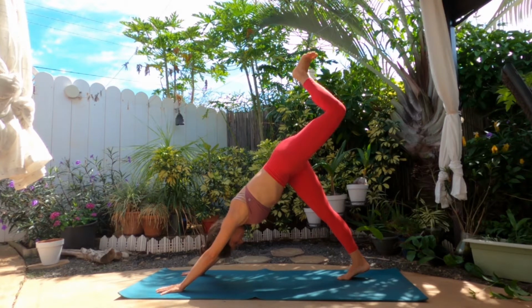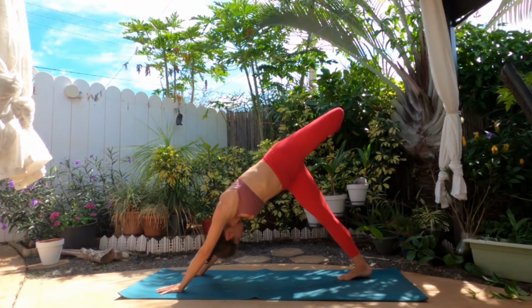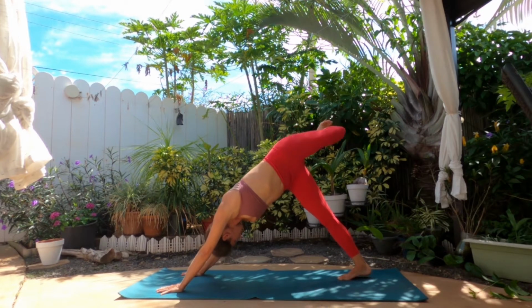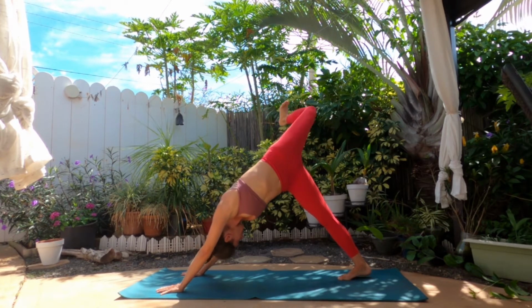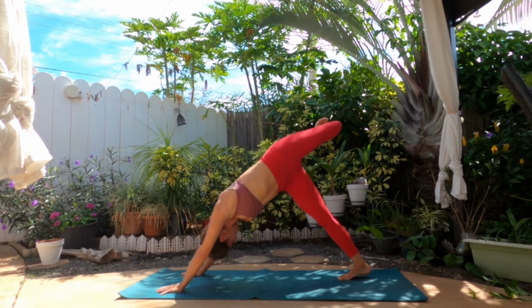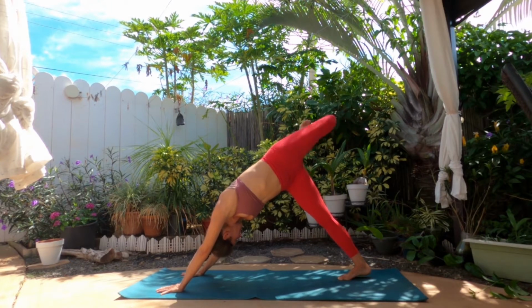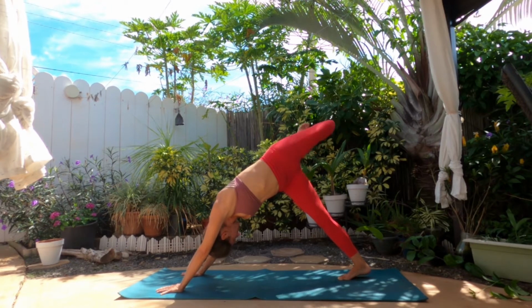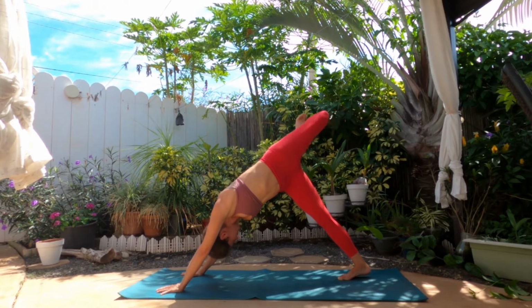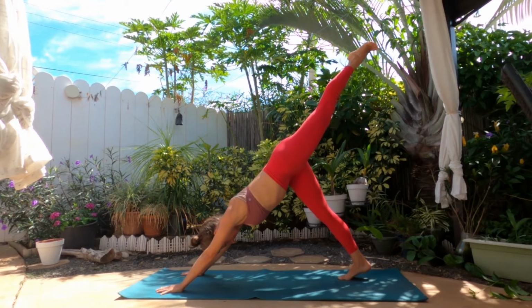Inhale and exhale, bend the knees, stack the hips, and then start making big circles, gentle and big, to feel all of that opening in your hip, that left hip, feeling that nice rotation. Then switch directions. Try keeping your chest facing down towards your mat. Feel your arms rooted into your mat. Come back to center. Send that leg back for three-legged dog.